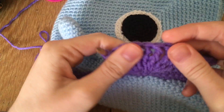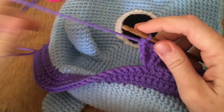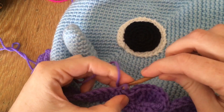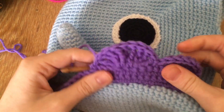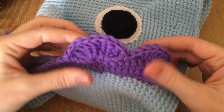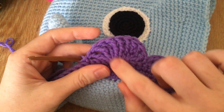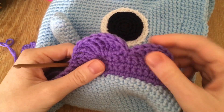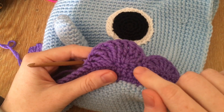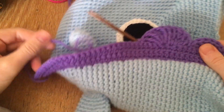You can see it's getting really packed, which is why I decided to spread into two stitches. So that's one, two, three, four, five, six, seven, eight, nine total posts. Remember we wrapped three, so skip one, two, three into the fourth and do a slip stitch. It does look a little different from the other side and seems a little wobbly with some holes, but it is supposed to be a mane, so it's hair. We're just going to repeat this — three wraps, nine posts, five in the first, four in the second — three more times.